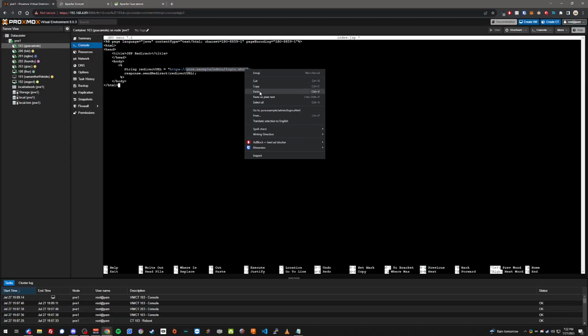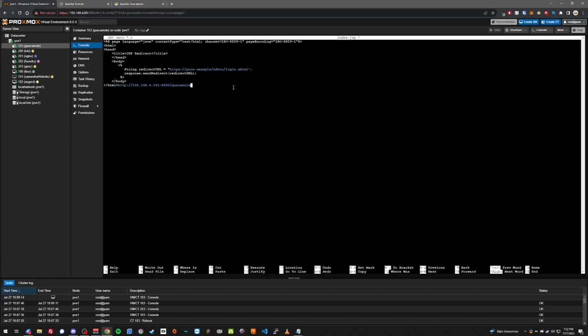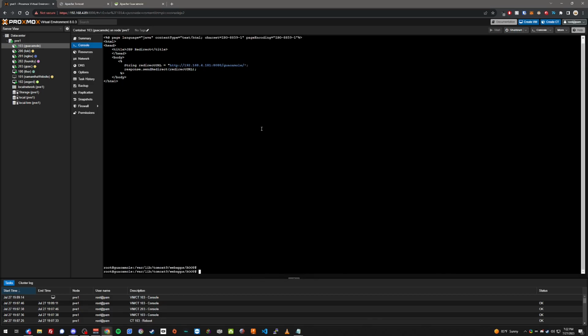So I'm going to replace that here, and we're going to do Control O to save, Control X to exit.